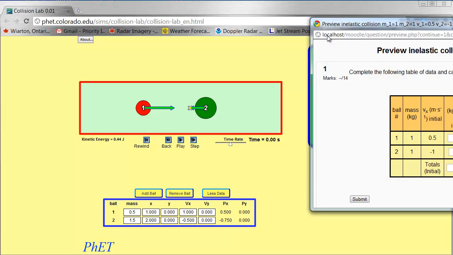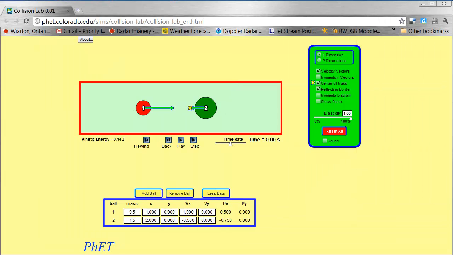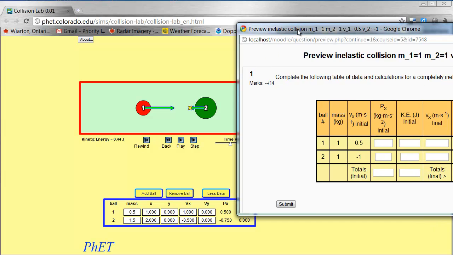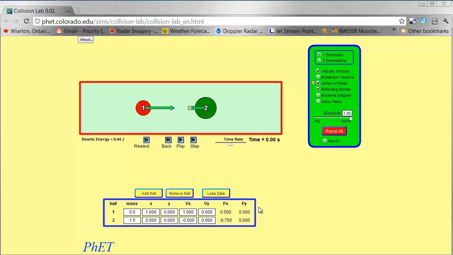Okay, now just be careful because the table you are reading and the table that's on this simulation don't match up very well. I know that both of my masses here are 1 kilogram, and so we're going to be dealing with 1 kilogram bodies, 1 and 1. And we aren't so concerned with the x and y position of them, at least not in this lab. We are, however, concerned with the velocities.